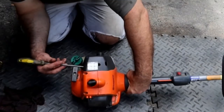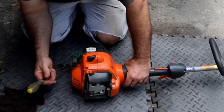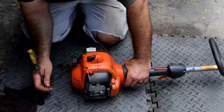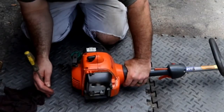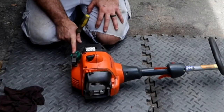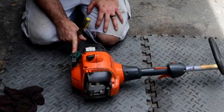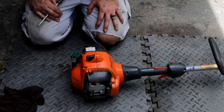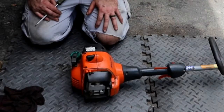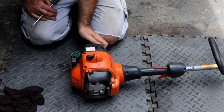Could also be that something is loose on the motor, and as it gets hot, it expands, causes a vacuum leak, and it'll start running rough because it'll change its mixture. So let's clean up the cap, make sure that the breather can breathe, and ideally beyond that, I can pull out the spark plug and potentially change it, see if the problem comes back. But if the problem's not visible, it's a little harder to tell.